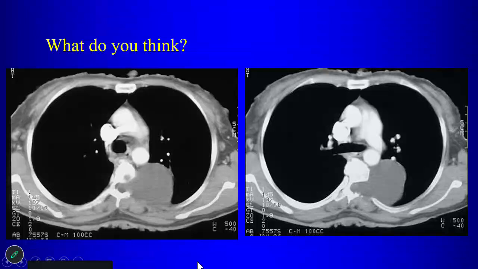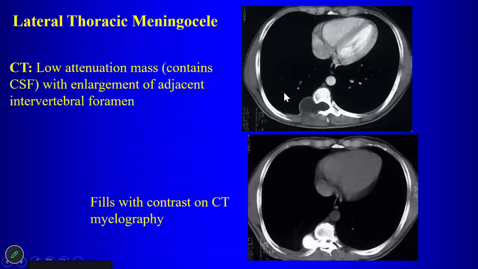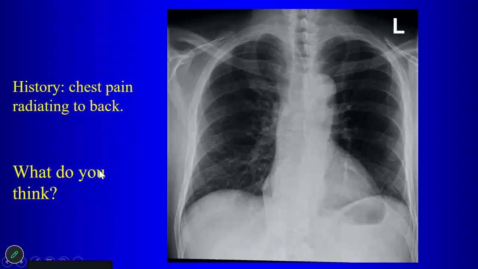Of course, you might get cystic neurofibromas, but that's a lateral thoracic meningocele. Yeah. So herniation of the meninges, sometimes these patients have scoliosis and it can occur at the apex of the curve. Okay, so this is herniation of the meninges in patients with neurofibromatosis. That is a lateral thoracic meningocele. It communicates with the CSF. If you do a myelogram there, the contrast will get into that. So that is a lateral thoracic meningocele.